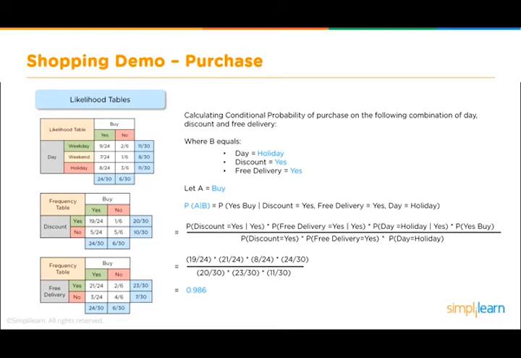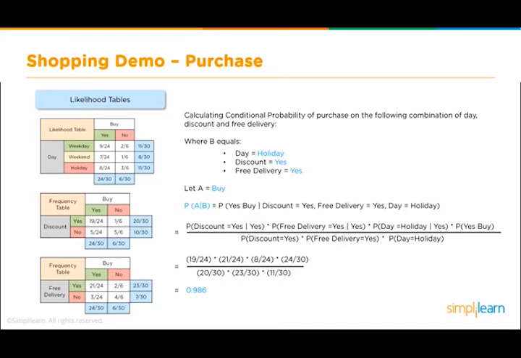So here we're calculating the probability of the purchase using the same math we did to find out if they didn't buy. Now we want to know if they did buy. And again, we're going to go by the day equals a holiday, discount equals yes, free delivery equals yes, and let A equal buy. Now right about now you might be asking, why are we doing both calculations? Why would we want to know the no buys and buys for the same data going in? Well, we're going to show you that in just a moment, but we have to have both of those pieces of information so that we can figure it out as a percentage as opposed to a probability equation. And we'll get to that normalization here in just a moment. Let's go ahead and walk through this calculation.